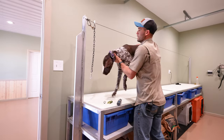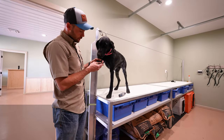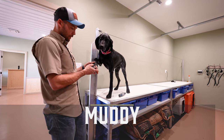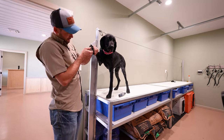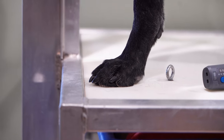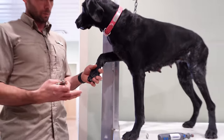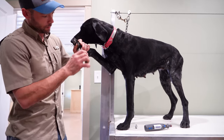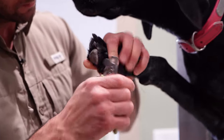That'd be Mud, wouldn't it? Yep. Next, we've got Muddy. Hers are clicking a little bit. They're kind of like a halfway in between. Not quite as bad as her mother's. And this is another thing, guys. Everything is genetic. So she struggles a bit with her nails. Also, Grit, who will be a couple dogs later, struggles with her nails. So we're going to have some trim in here. Get started with this.